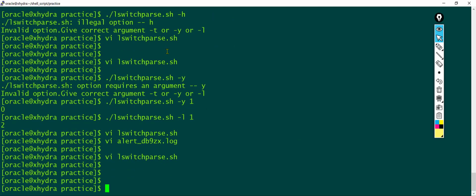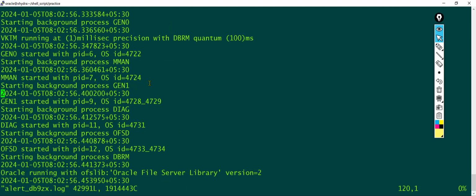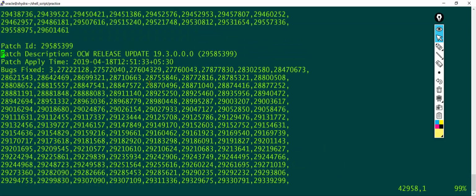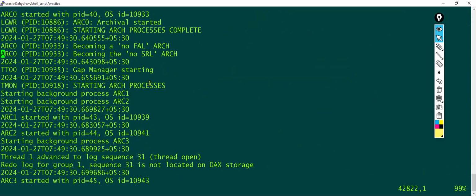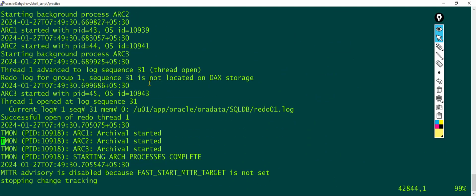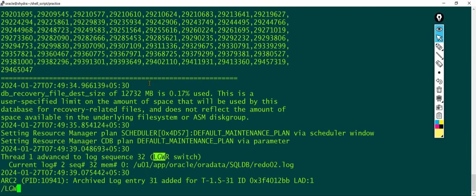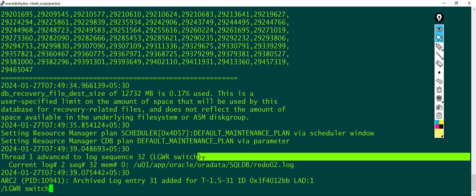Also make sure that you are switching the log files, and once you switch the log files, those things are recorded in the AlertLog file. So if we now go to the AlertLog file, if I am not manually switching the log files, then you have to check if this particular keyword is used or not. If this particular keyword is not used, then you need to research what else keyword can be used to fetch the log switch.